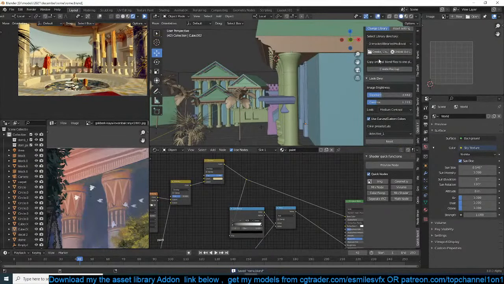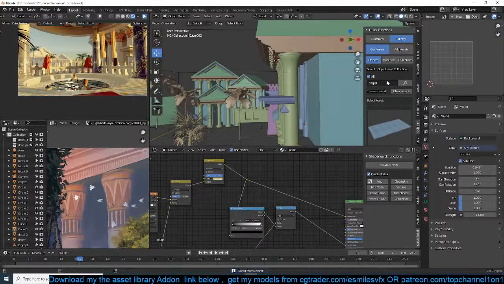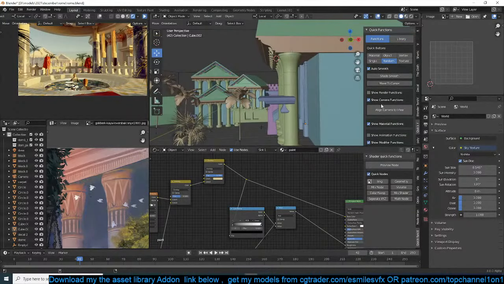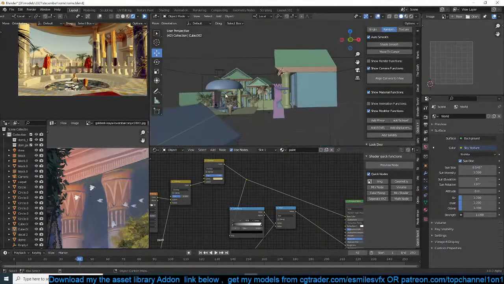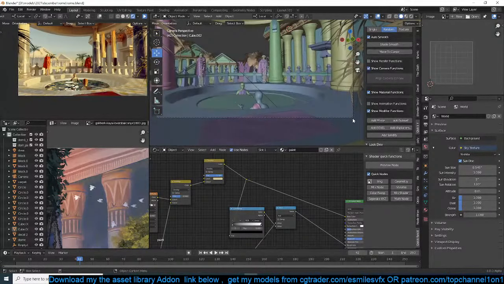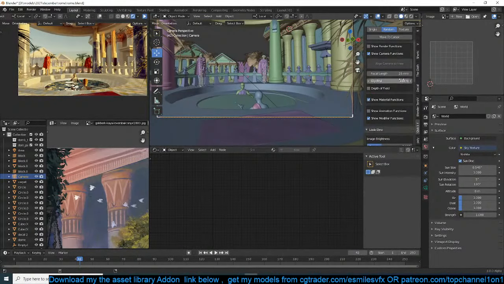Now, let me also change the clipping distance of the camera. Let's select the camera, change the clipping distance to 200, just so we can see a bit further.